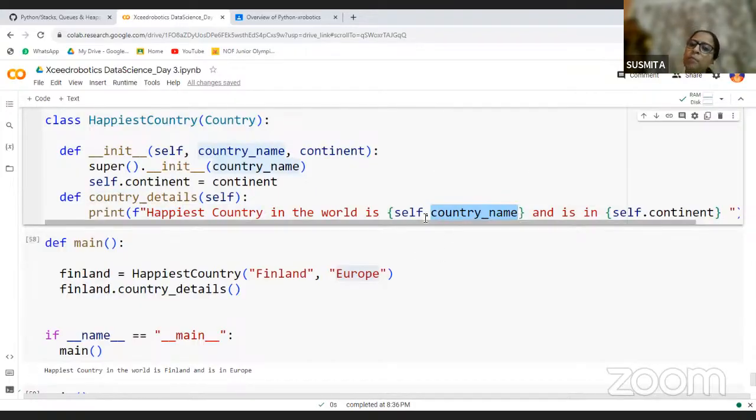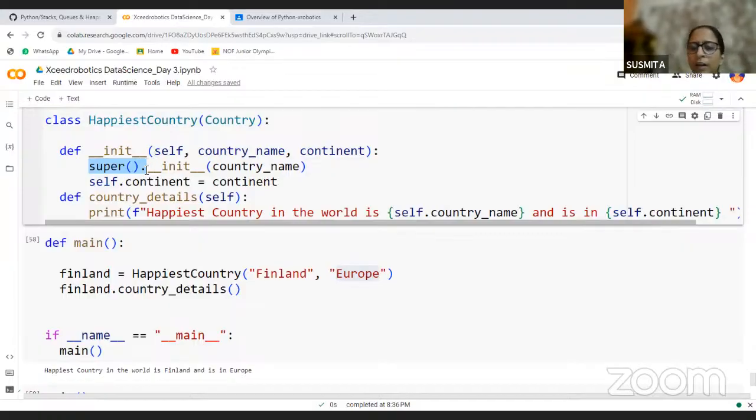That is also a member of the child class object. That becomes a child class object data member. And also the unique data member of the child class, that is the continent, is also here. And we are initializing the base class data member by using this super keyword.